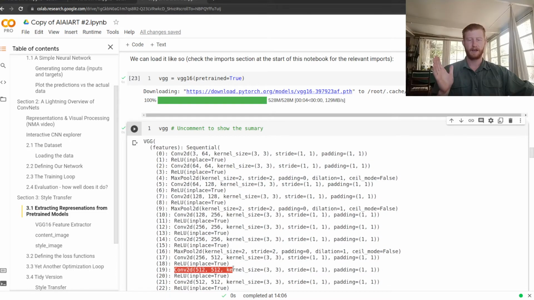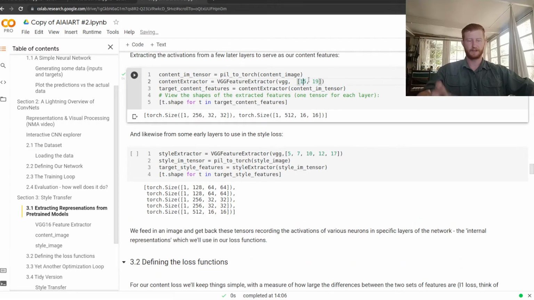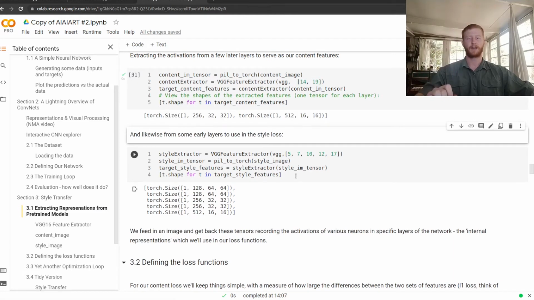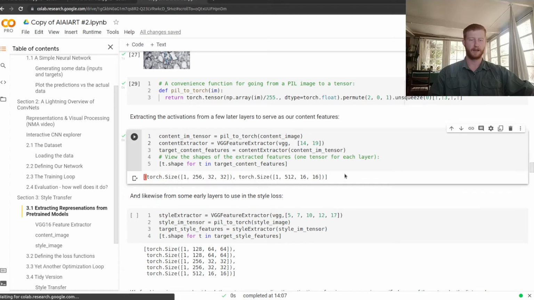It doesn't really matter, but these are 2 convolutional layers somewhere in the middle. Let me fix that: layer 14 and layer 19. And then let's take a look at the outputs of these layers. We have a list with 2 different tensors. This one has the outputs of layer 14. This one has the outputs of layer 19, right? So this is great. We can extract these features, and that's what we want.